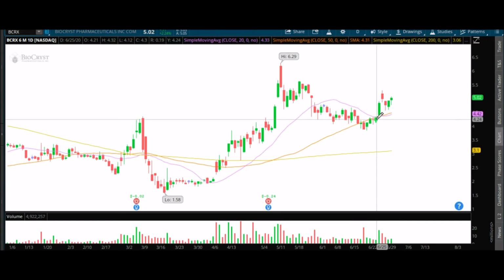There's a gap right here. So all in all, I see why this person posted this, because there's a lot of opportunity as far as risk reward. You could pretty much get out of this and reevaluate, let's say, if we broke below the low of this candle here, which is what, 4.38, and we close at 5. So the risk reward is pretty darn good on this. You have both these moving averages here supporting, with the low here and the gap. That seems like a good pullback area if there is a pullback.